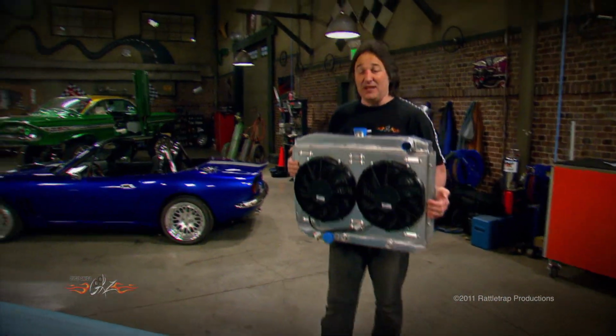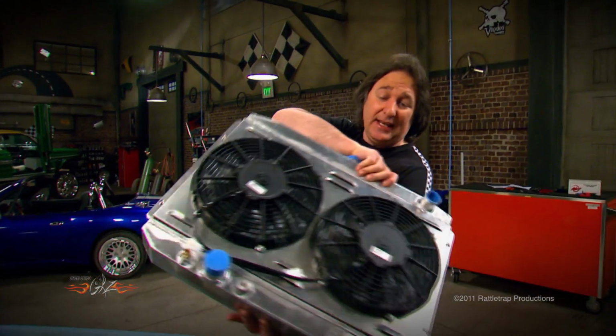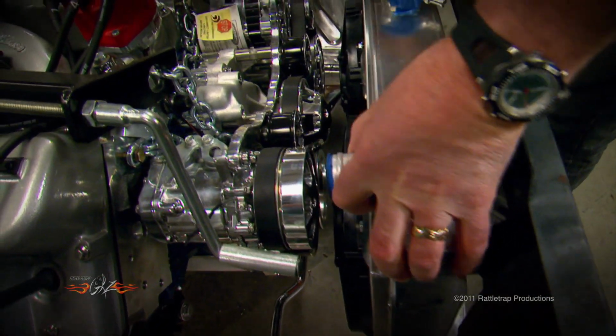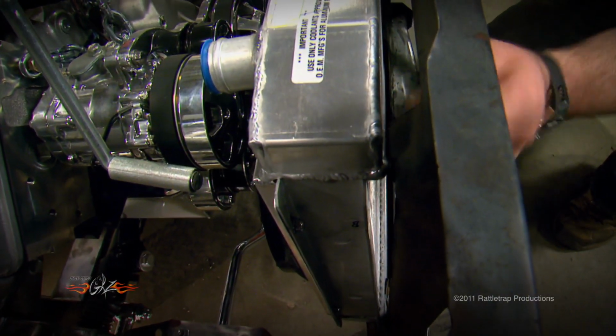Now, with all those accessories hanging off the front of the engine, fitting a radiator that's big enough to cool that engine could be an issue. We took care of that problem with this big aluminum radiator and dual electric fan system from Mustangs Unlimited. Notice, it's going to slide right in place of the original radiator and fan and leave us plenty of room to service those accessories. However, we will need to come in here and cut these edges and make our own mounting brackets.